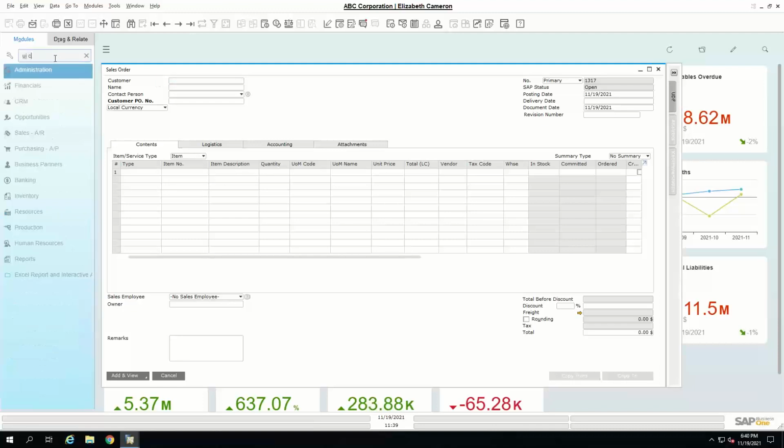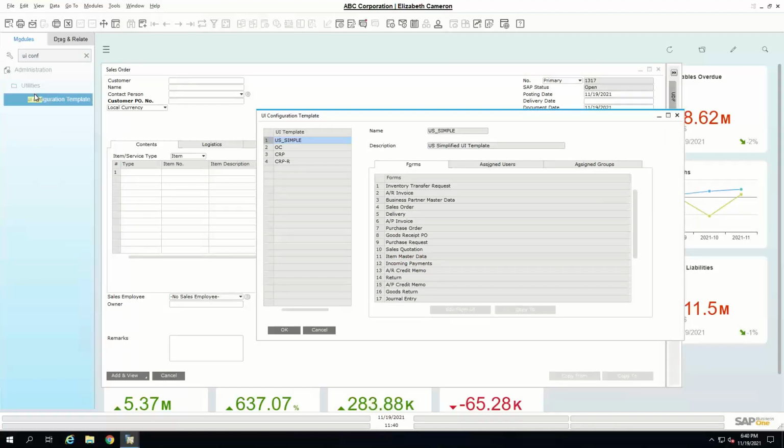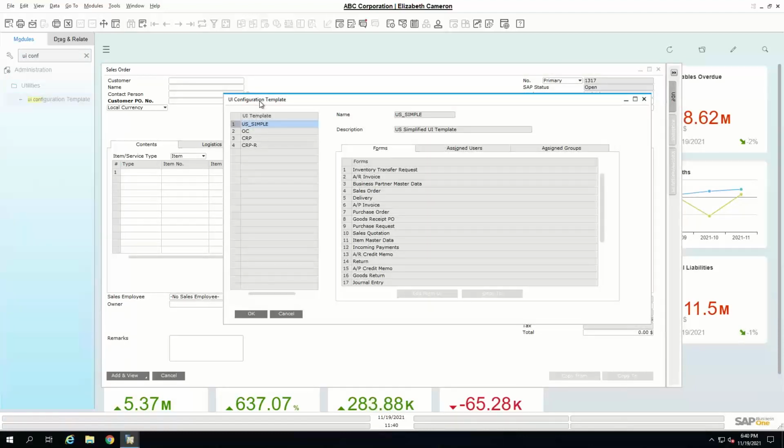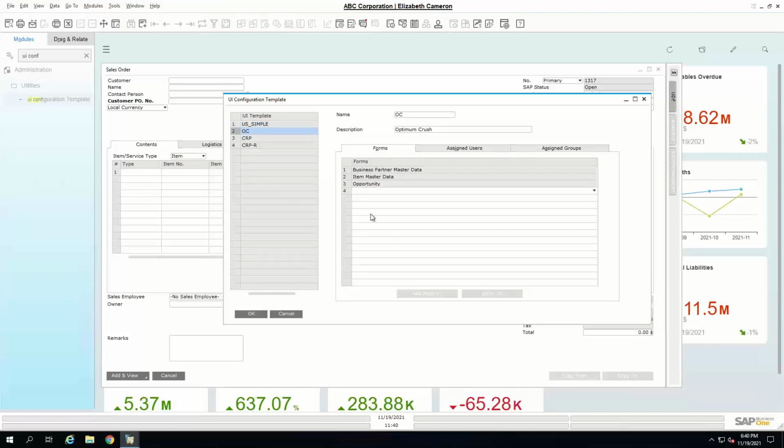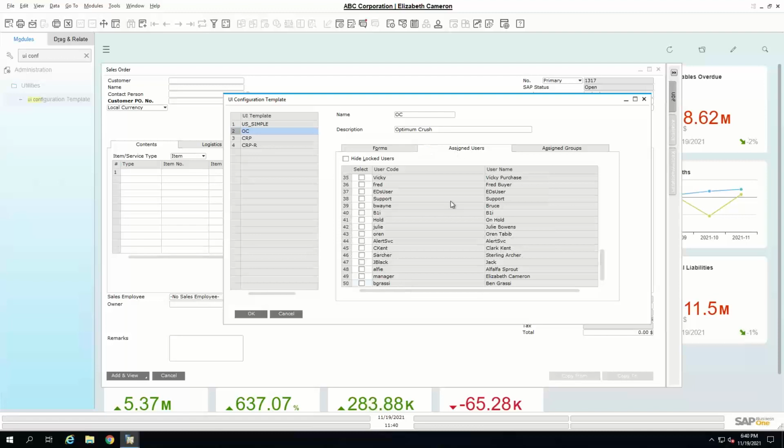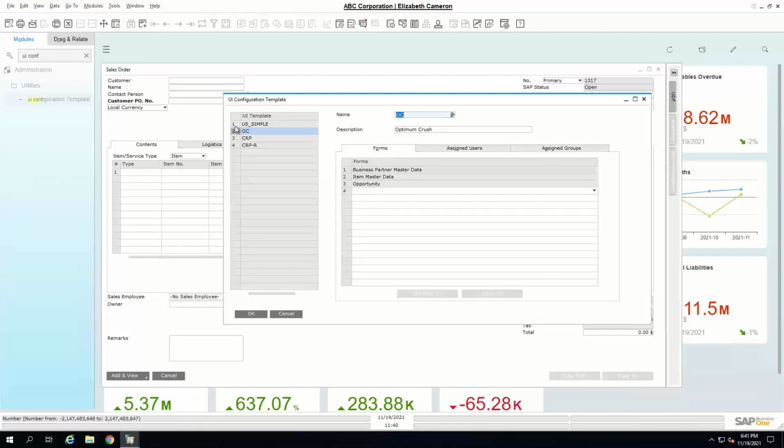So that is where our UI configuration templates come in. It's in the administration menu under utilities here. So these UI configuration templates do that same thing that we just did on the user level, but they allow us to create basically a deck of templates that we can then assign to users or assign to groups, so that all of our, let's say, sales users see the sales order, the delivery, maybe the invoice forms, pick and pack, that kind of thing. We want them to see those forms in the same way. Maybe for our financial users, we have some more financial-based forms that we want them to see the same way. So we're able to create these different scenarios or different decks, basically. Each of those will include a set of forms that are applicable, and then the assigned users who will see those specific forms in that specific way.